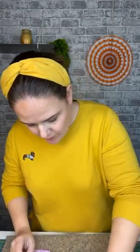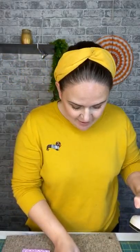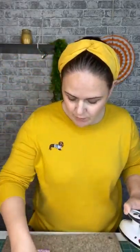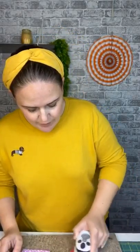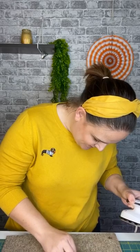So, yes, Dutchman's Puzzle. Basically, it's flying geese. Now, there are a few ways you can put flying geese together. You can do the no waste way. If you YouTube it or Google it, you can do that. But we are doing this one, which is the most simple way. And the reason why we're doing that is because we've got new stitchers amongst us. We don't want to put them off.